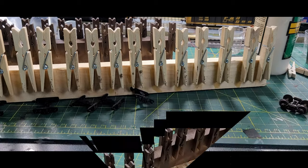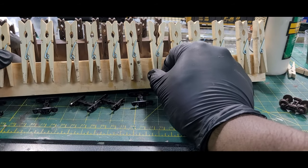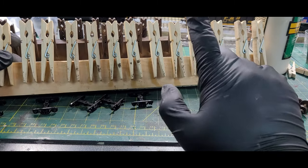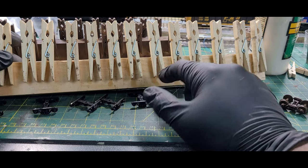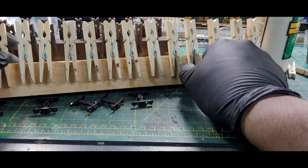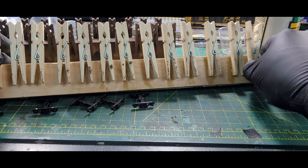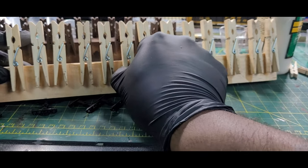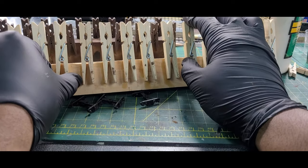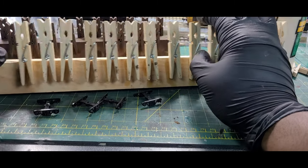Here we are the next day, and it looks dry. Our clothespins here are nice and snug and firm onto the block of wood. And remember, before, just glue one piece of the clothespin so you're able to open and close it just like this. And you're done. See, there you go. A little glue got on it, but it's fine. Check everything here. Okay, and they're all working as they're supposed to.